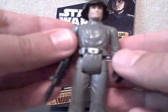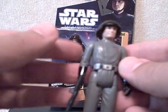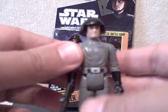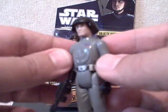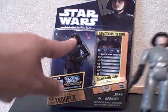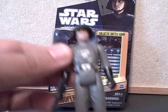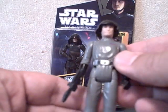Okay, this is the Death Squad Commander, one of the original 12 figures, and I don't know this for sure, but most likely he was made because they just needed enough villains to match the heroes, although he really didn't figure into the movie very much. But nonetheless, he was made into a figure, and this was just not a very common figure made. As they've made so many versions of these others, they just rarely made another Death Squad Commander.